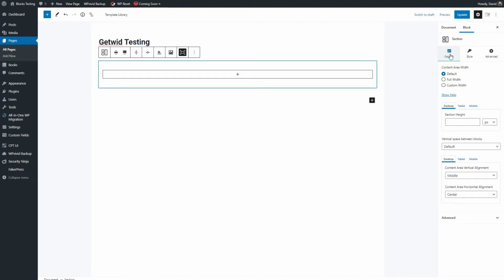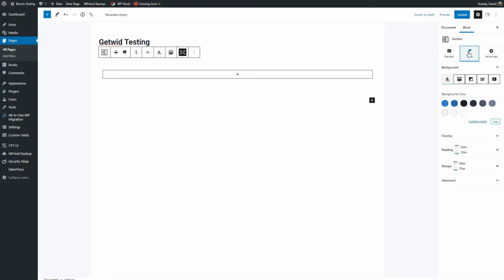If we look on the settings panels here on the side, here again is another place where we can set the width. You can make some settings by device size, set a height for the section, the space between the blocks, the gutter. You can vertically and horizontally align the blocks and content.